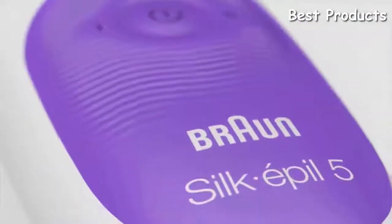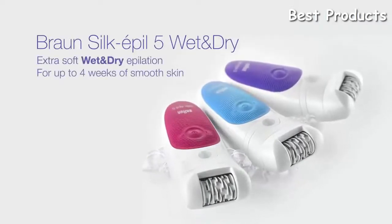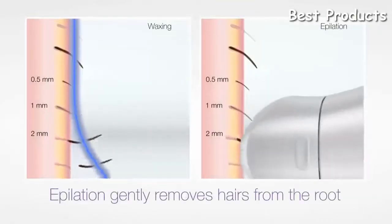Introducing Braun Silk-épil 5 Wet and Dry. Extra soft wet and dry epilation for up to 4 weeks of smooth skin. Braun Silk-épil 5 gently removes from the root even the shortest hair that wax cannot catch.